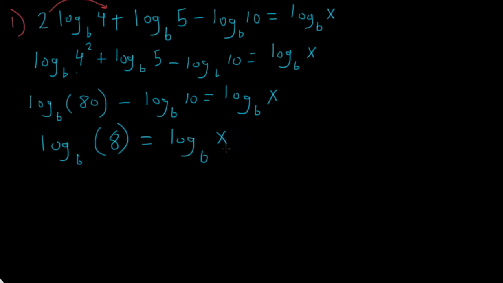Okay, now this is the part that we haven't quite talked about yet, but might be sort of self-evident if you think about it. What we're doing here is that we have the same base, okay? Same base. Again, this is the key with all these properties. So we have the same base here, all right? And then we have just 2 numbers. So that actually means that we can just say that this entity is equal to this. So x would just be 8. Okay, you can kind of think about it. Log of 8, right, is equal to log of something. Well, that something has got to be just 8. So it becomes 8. All right, nice work.